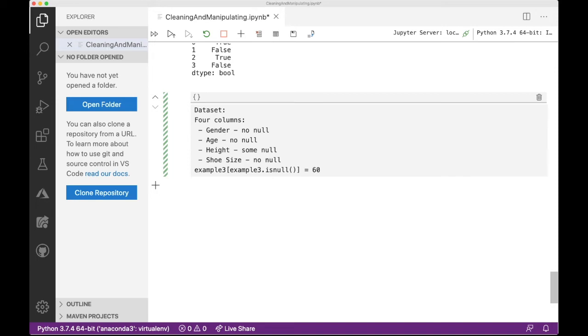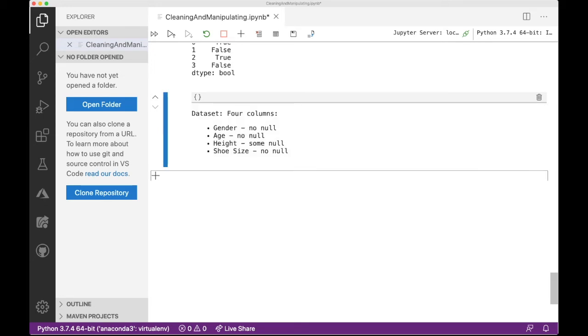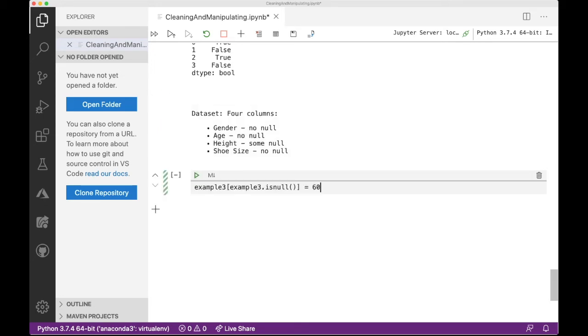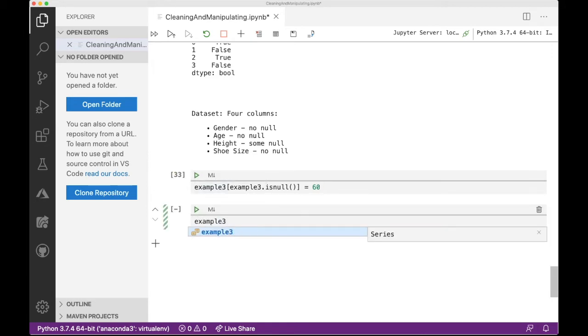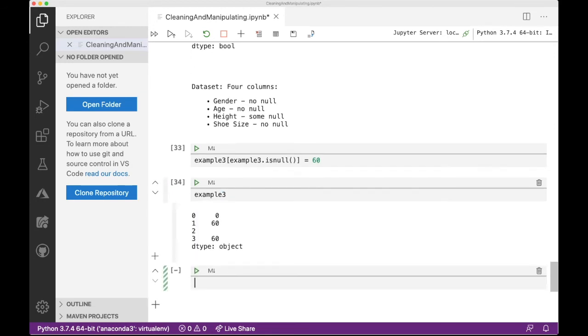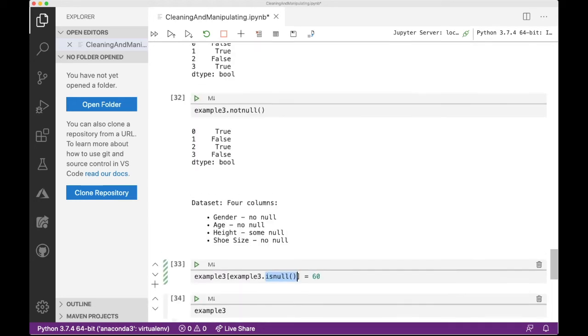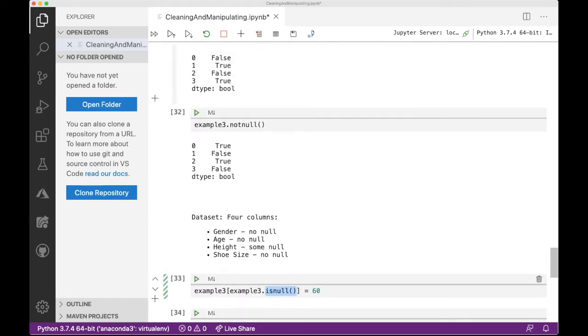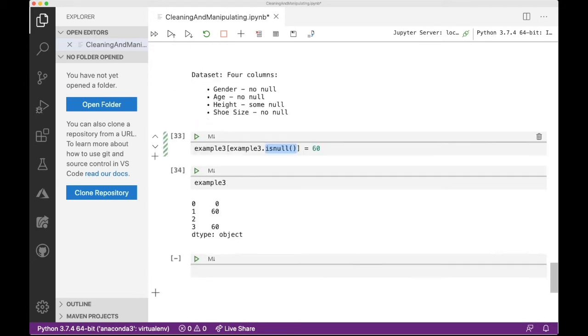Oh, I'm going to need to put that in an actual Python cell that can run. So now what happens is that anytime it finds a null value, which we know is null because it showed true up here when we did the is null, it's just going to replace that value with 60.